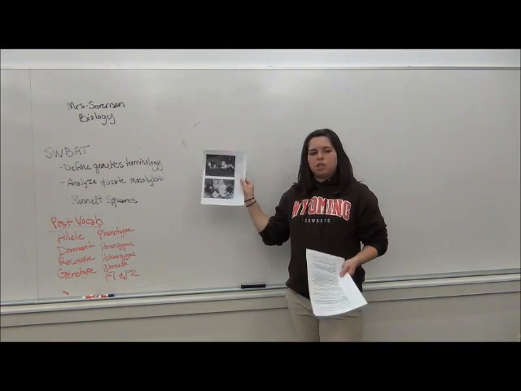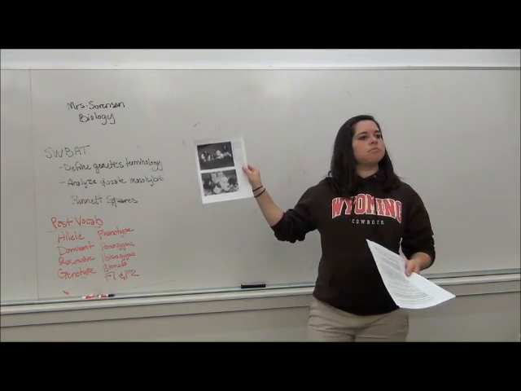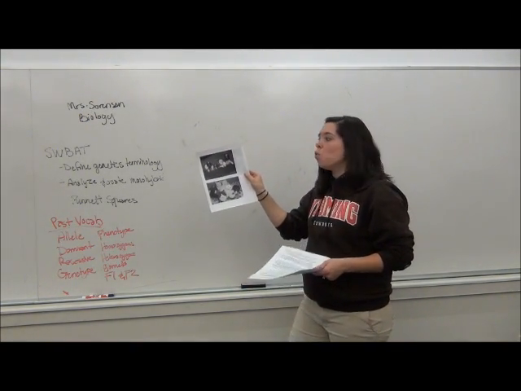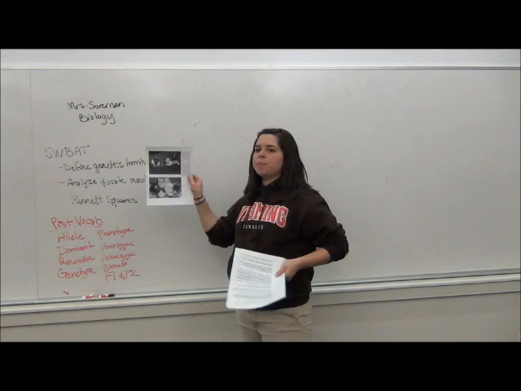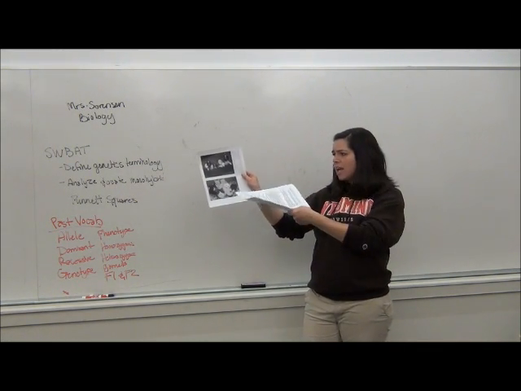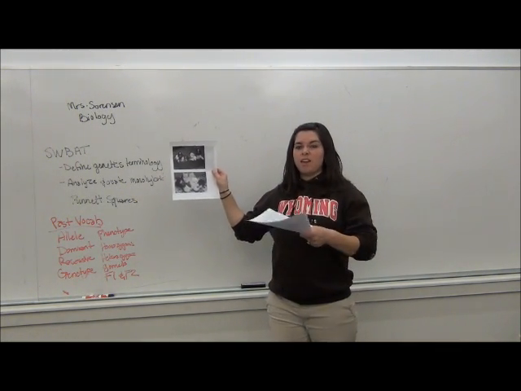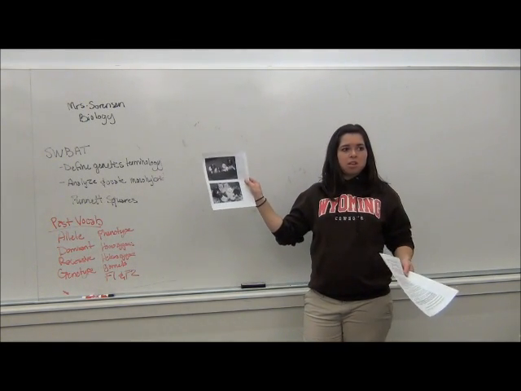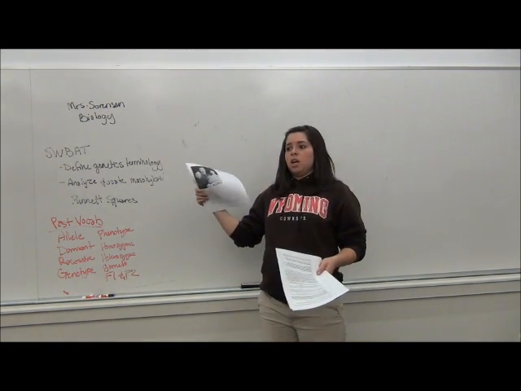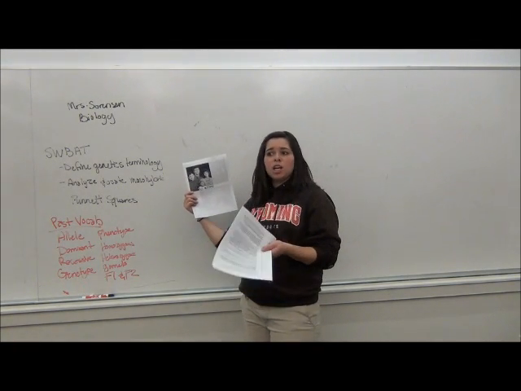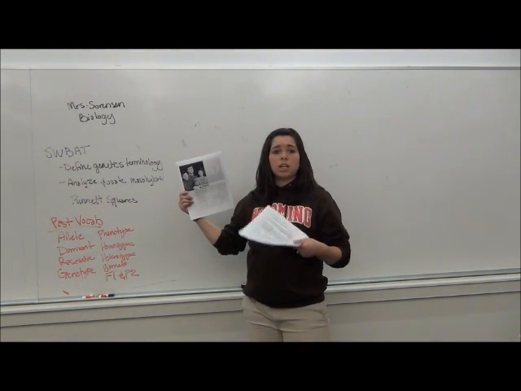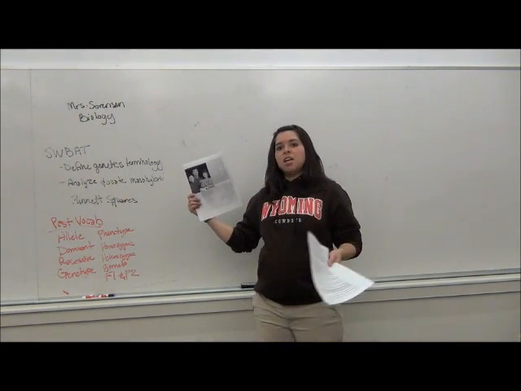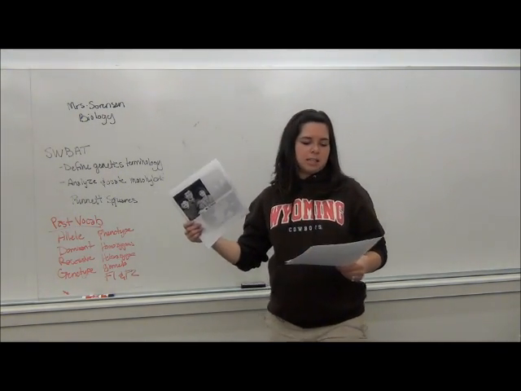What do these two pictures have to do with genetics? Here's another question. Why don't all these puppies look the same? Or why don't all these kittens look the same? They have the same mom. They have the same dad. Why don't they all look the same? Why do you, as an individual, not look exactly like your mom or exactly like your dad? Something to think about as we go through today's lesson.